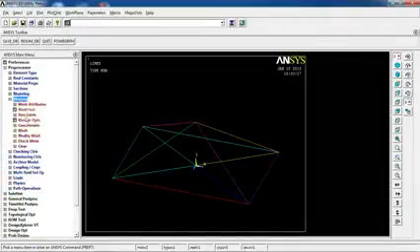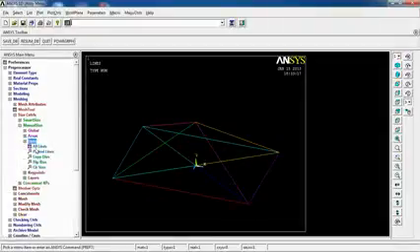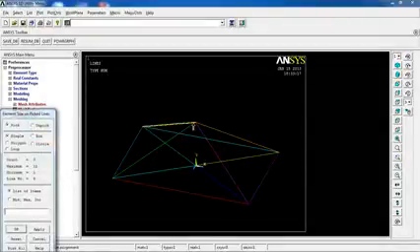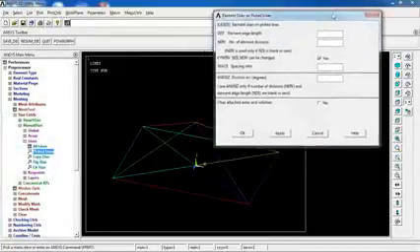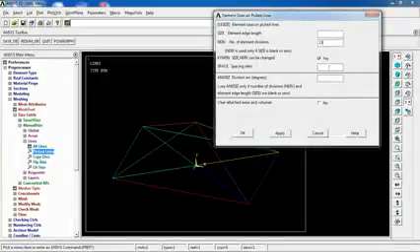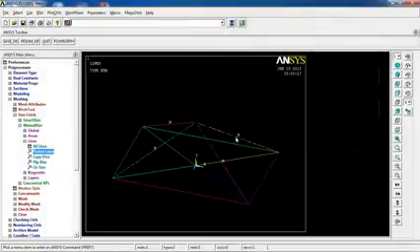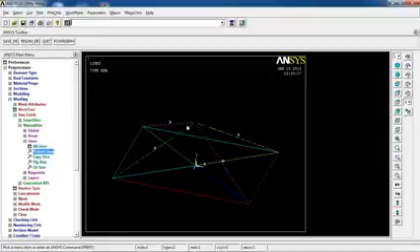Come to meshing, size control, manual size, lines, and I want to pick these 4 lines and say divide them into 15 segments and 0.2 space ratio. I click OK, and as you see, these lines are divided into 15 sections, but the sizes of these sections are not similar or constant. The ones at the end of the line are smaller than the ones closer to the beginning of the line. And that's why I told you to pay attention to how I was picking the key points while I was making these lines.